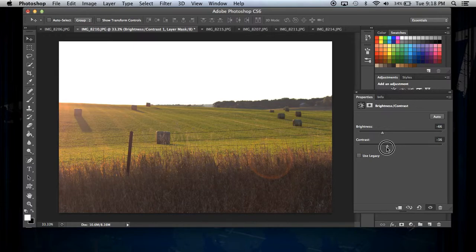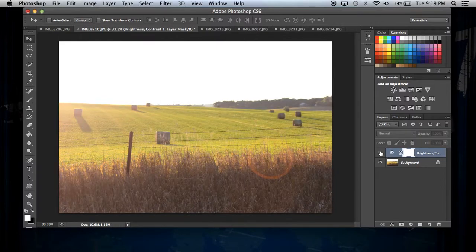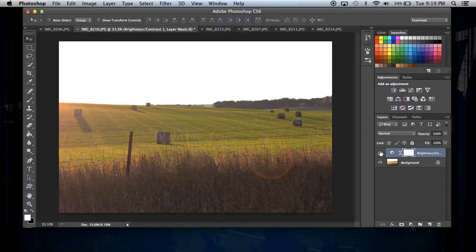And you also want to decrease the contrast because we want it to look a little more dull and not as popped as we did on the last image. As you can see, the before and after is much more clear and more announced that the background is back there.